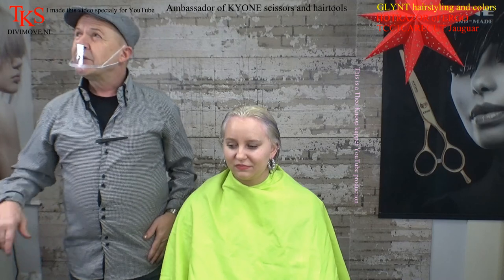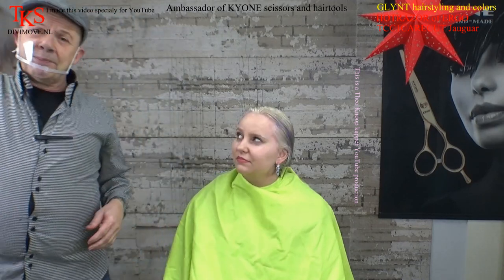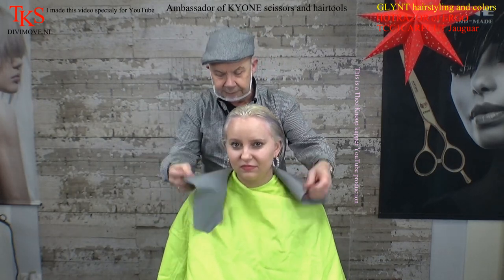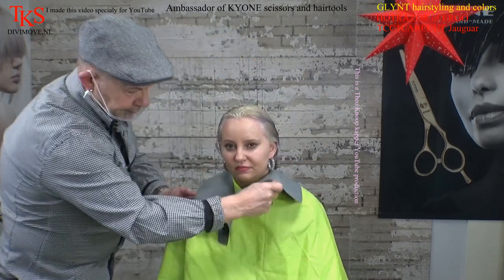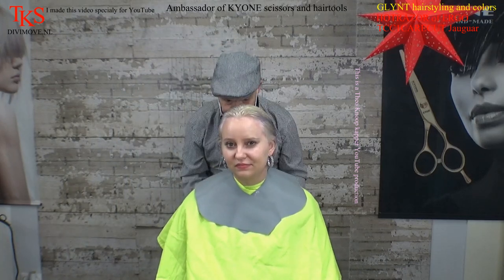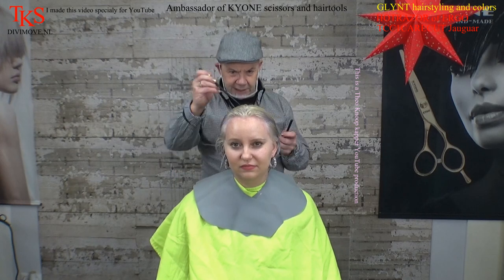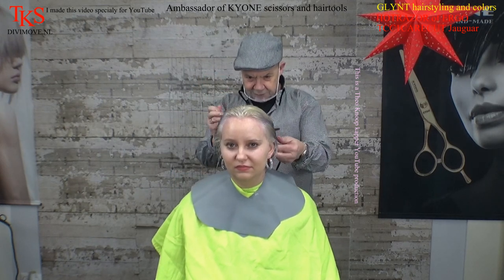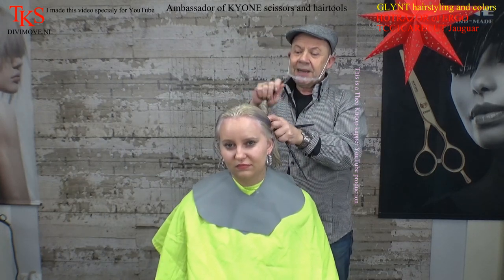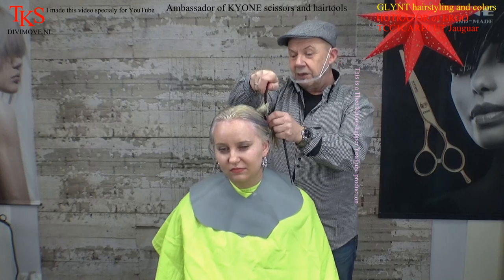And now cut the ends of the hair with a hot scissor, put it on 140 degrees Celsius. Because the hair is wet, we use a placemat so the shoulders stay dry. Pick my chopsticks, part hair over the center line on the skull bone. Going to leave the hair as long as possible because she really loves long hair.